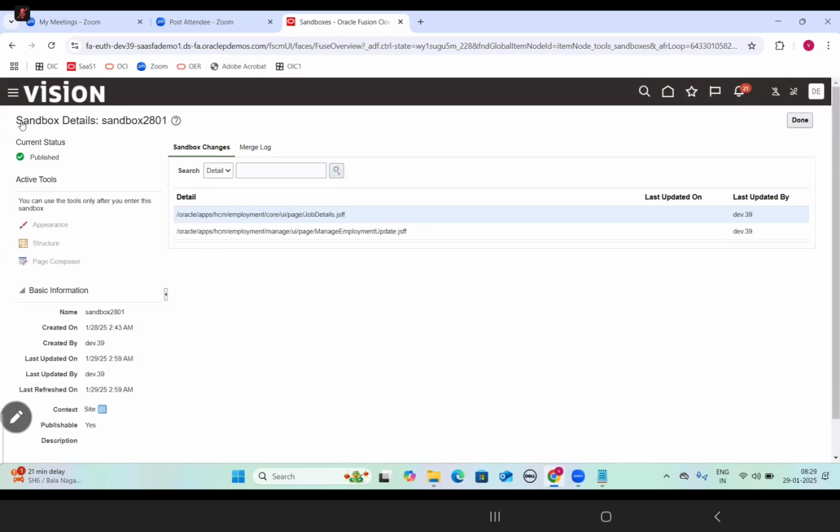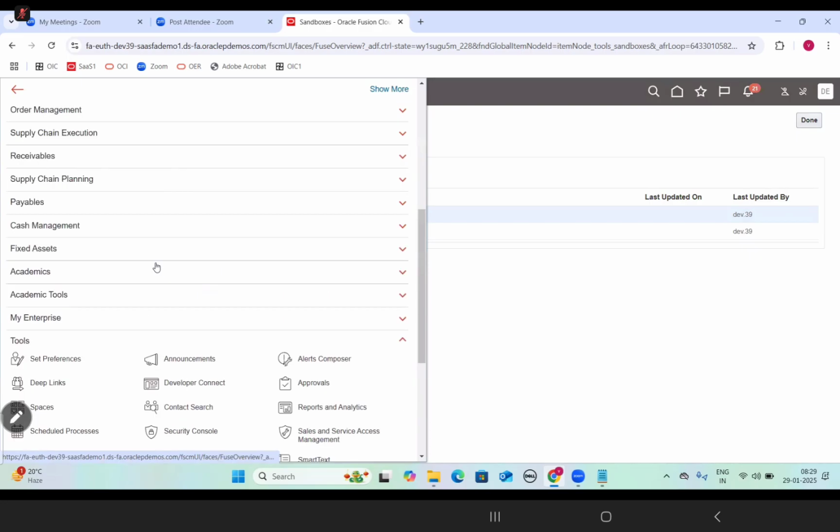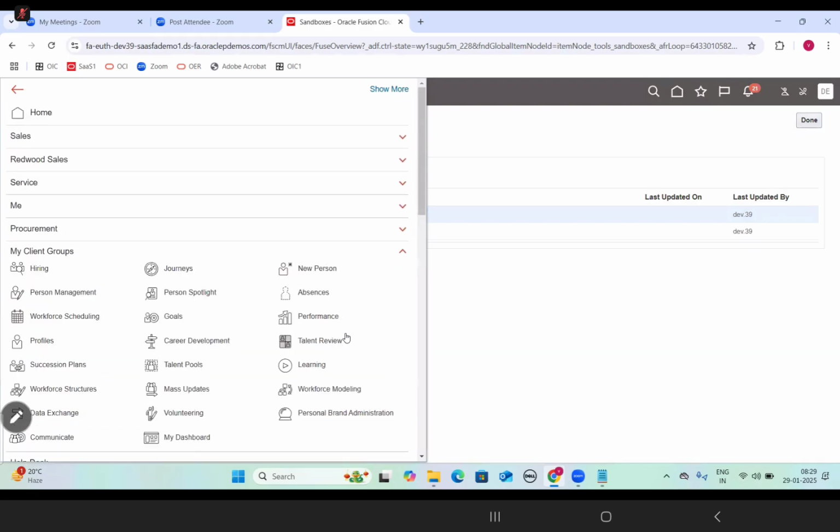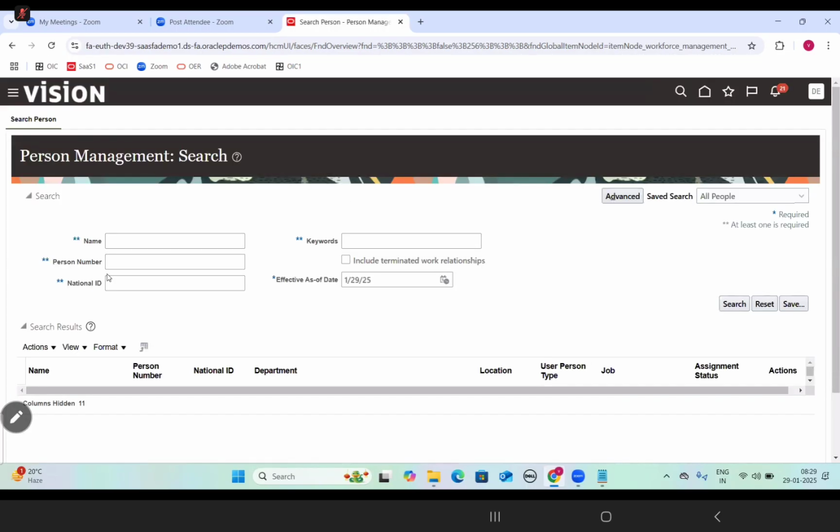Now we are going to log in with the dev39 user and see whether the report establishment field will be displayed or not. My client group, person management. So we are in the dev39 user.